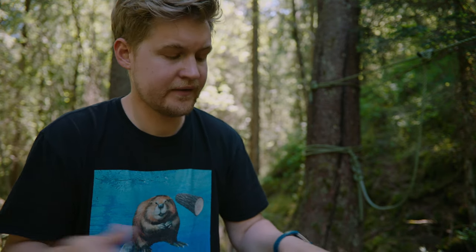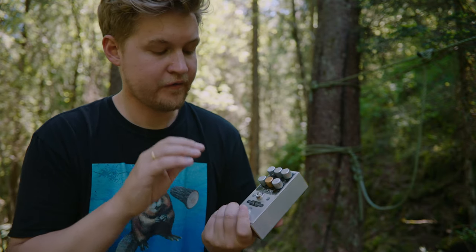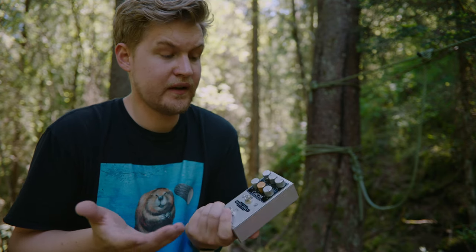because there's almost always some noise in your rig. That's just the way it is, and the way a compressor works, most compressors will raise that noise. For some reason, that isn't happening with every compressor that I have tried from Origin Effects, which is crazy. I don't know how they do it. It almost seems a bit magical to me, but for some reason they are able to do it.